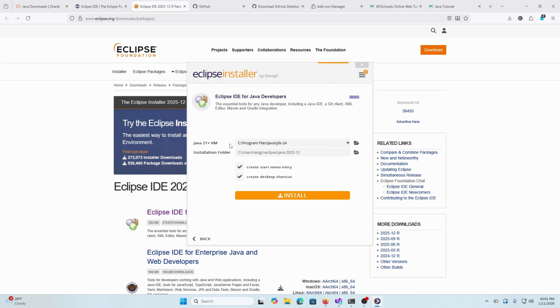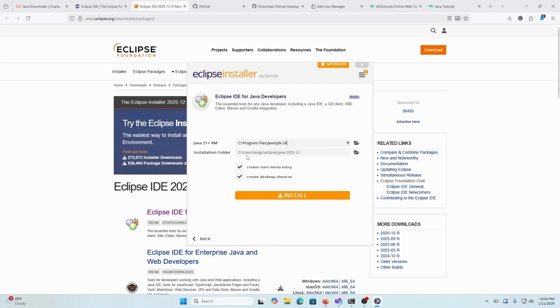Now, it'll probably default to something different on this option right here. I would strongly recommend that you set it to whatever JDK version you have installed on your local machine. If you want, you can also set it to download from 25 or 21, depending on when you're watching this video. But I would say choose the JDK that you have installed on your local machine.